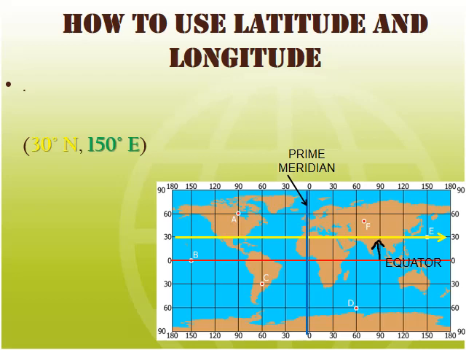Now let's look at our 150 degrees east. Are we east or west of the prime meridian? We are east. So we just realized that we are 150 degrees away from the prime meridian. Now, the final objective here is, where do these two lines cross? And they cross at E, somewhere in the Pacific Ocean. So your coordinates directly take you to something in the Pacific Ocean, or just the ocean itself. And it tells you you are 30 degrees north of the equator and 150 degrees east of the prime meridian.